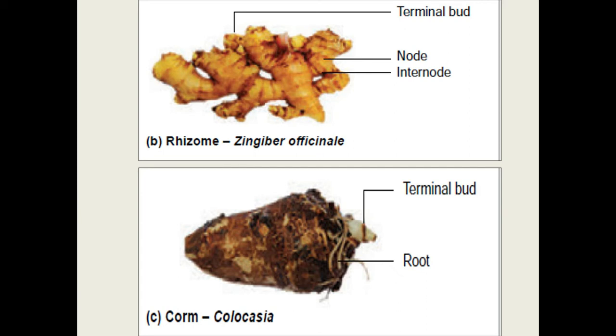Whereas in the corm, that is Colocasia, it is a big brownish structure with a sandy-looking appearance. This is the stem, where the terminal part produces a terminal bud, and some roots are produced from this stem. Hence it is one of the underground stems. So corm is exemplified by Colocasia. These are also produced by means of vegetative reproduction.